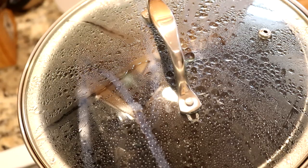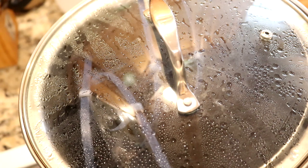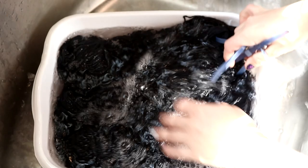Our time in the steamer basket is up. I'm going to leave the yarn in here to cool completely so we can wash it. I might remove it after a little bit but I'm going to let it remain and get some additional heat while I do some other projects around the house. Let's wash this really really deep midnight yarn.